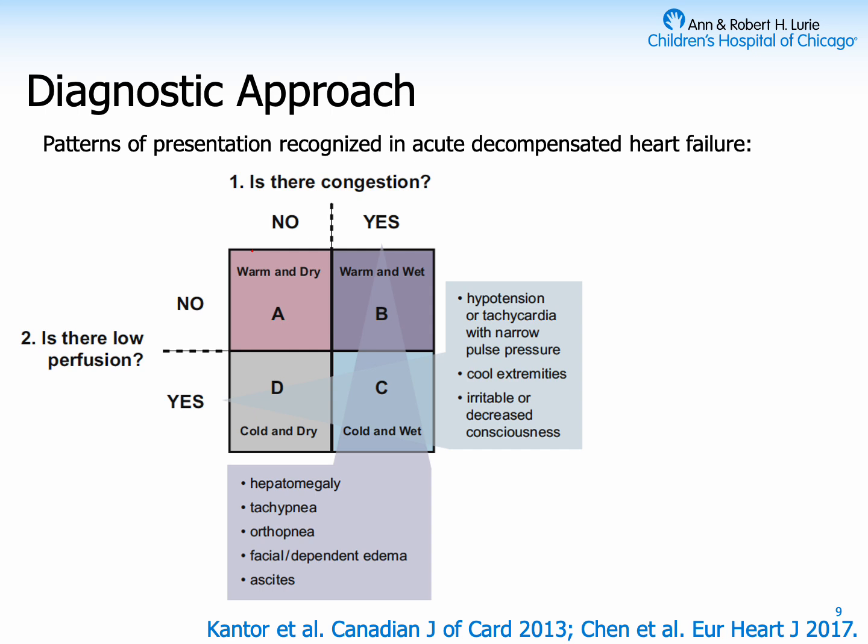Patients who are euvolemic and well perfused are warm and dry, which is the optimal profile. Patients who are congested but have good perfusion are warm and wet. Patients who are congested with poor perfusion are cold and wet, and patients who have poor perfusion and are not congested are cold and dry. Cold and dry is classically thought of as the scariest quadrant because they have low cardiac output and don't have any fluid to diurese off.